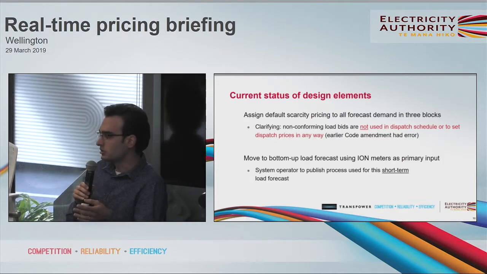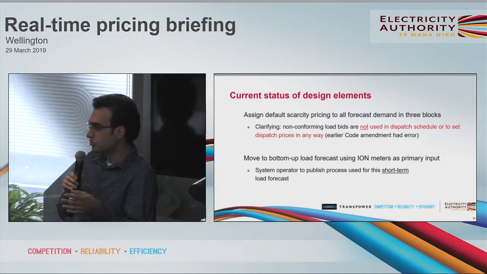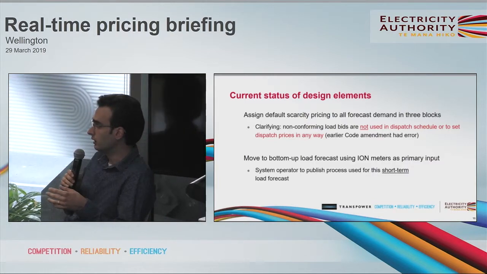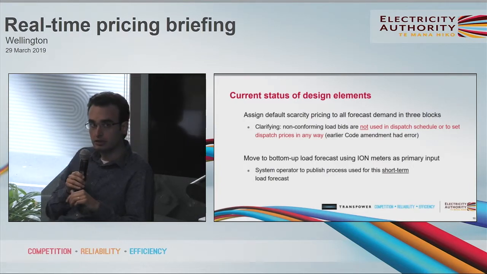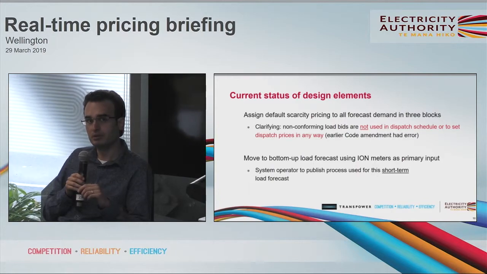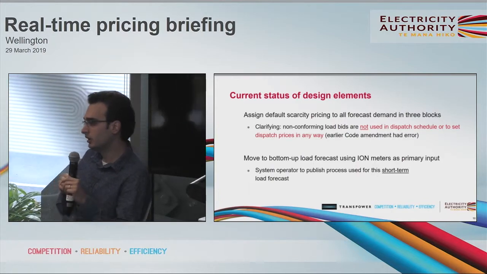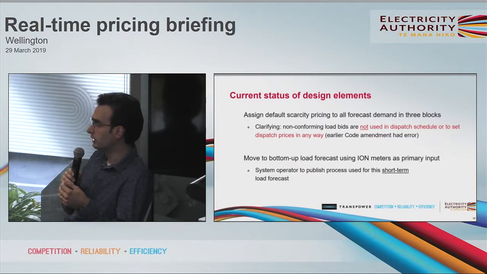But when we get into real time, we're able to substitute those bid quantities with SCADA information, which is possibly more accurate, simply on the basis that load can vary within the half hour. So every 5 minutes you might see a different result, but on average over the half hour it comes out to your bid quantity. In terms of price, non-conforming load bids are supplied with a price which informs the PRS schedule.